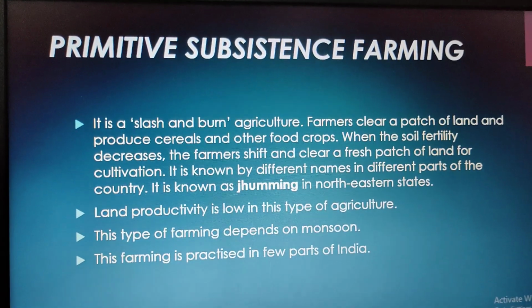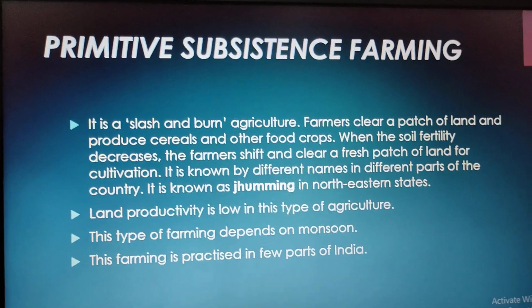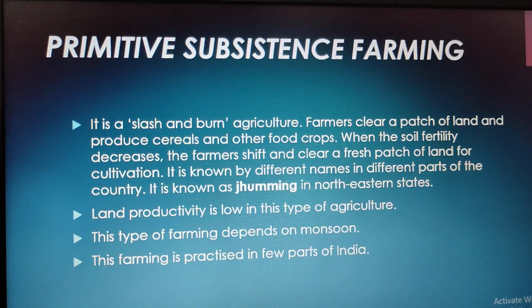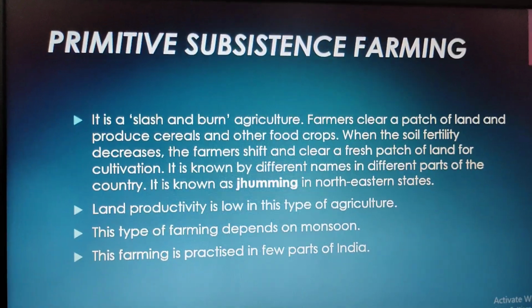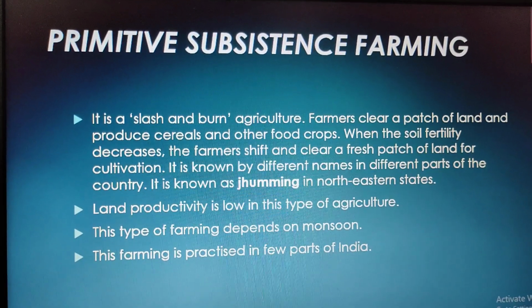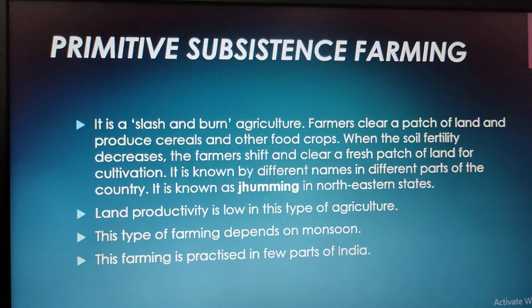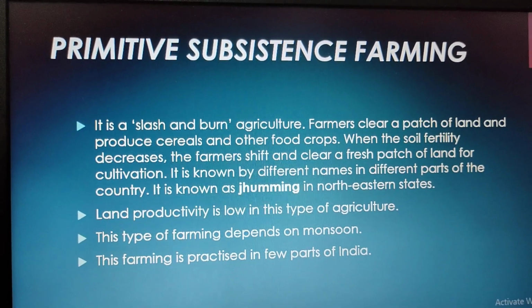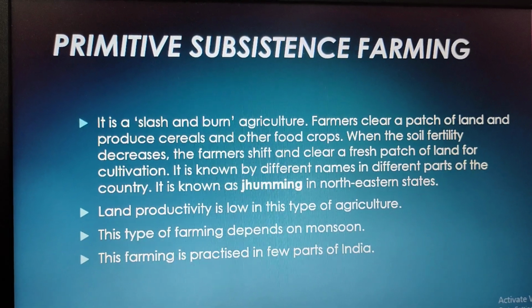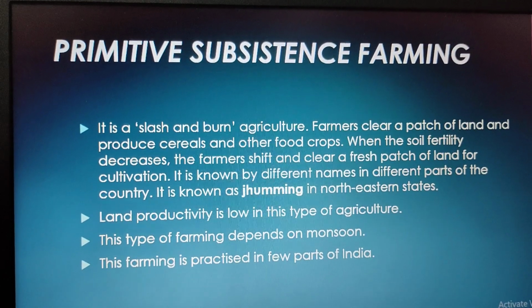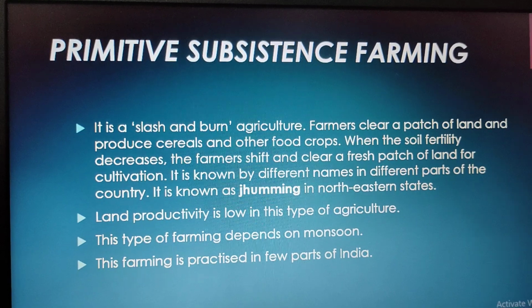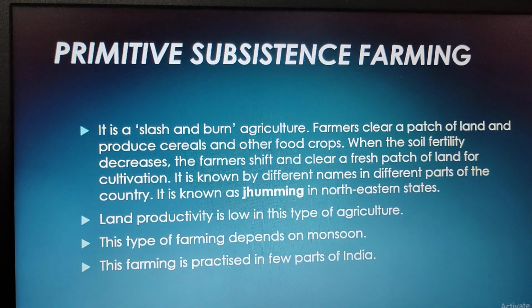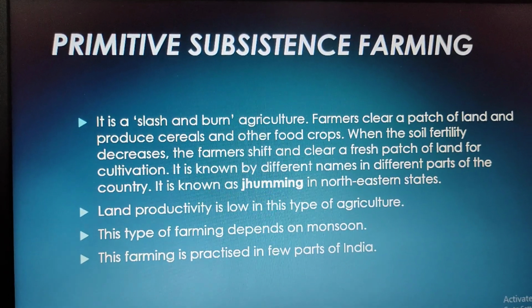Now, since we are doing production on small patches of land, and less labor is involved, and the tools which we are using are of very primary level, the productivity in this kind of agriculture is low. Also, we depend on monsoon, right? This type of farming depends on monsoon, and it is practiced in very few parts of India.